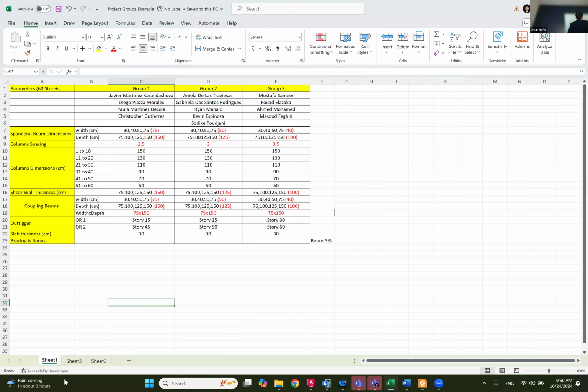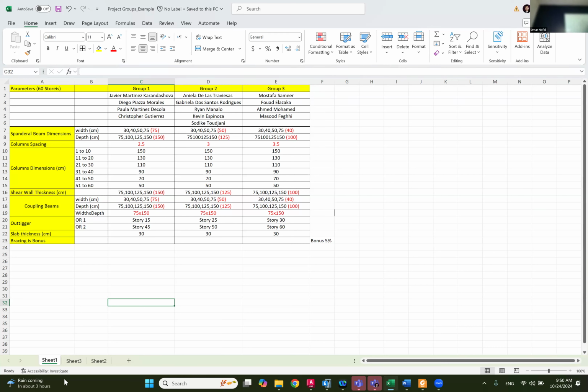Then what we want to study is the total drift. When you push your building with an earthquake, how much is the total drift of the building? Is it 0.5 meter? Is it 1 meter, 2 meters? You want the maximum drift. That's the total or maximum drift. And then I want to know the maximum inter-story drift.